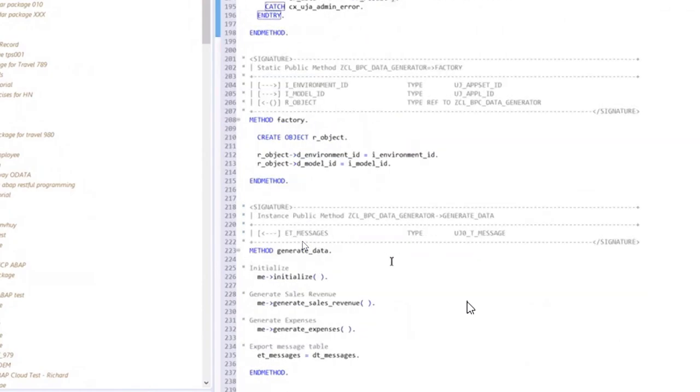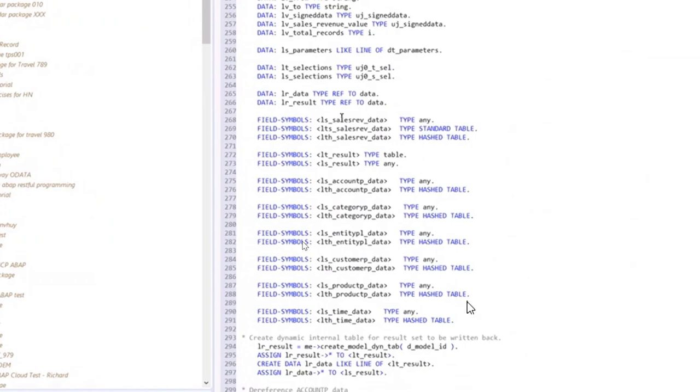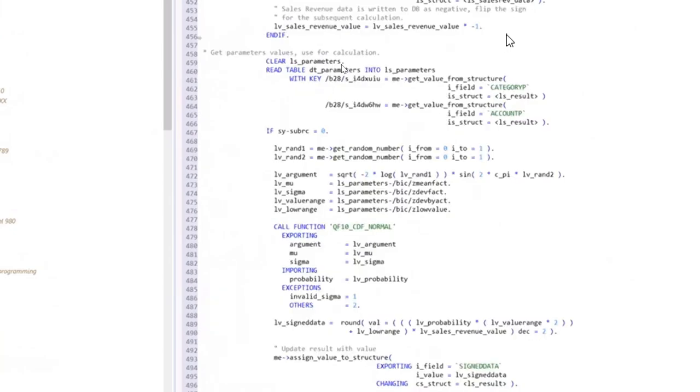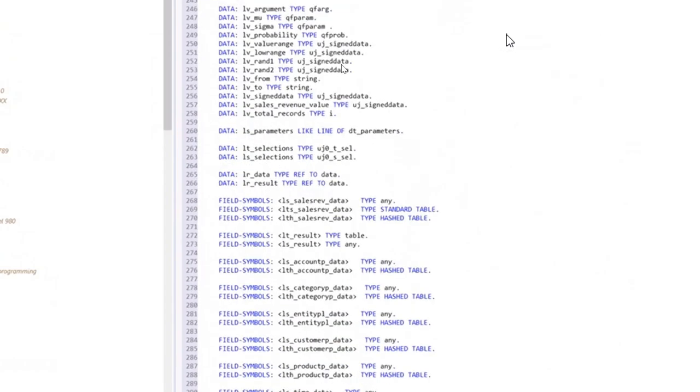So I can know this stuff simply by glancing at it, right? And that's the idea, especially when we get into reality. You said that methods should be as small as possible. When I have this generate expenses method here, it starts at line 244 and goes to 535. Okay. Wow, that's a big method. Yeah, it's a big method, but that's reality. We can sit here all day and say that methods should be small. We can do that in examples and sample coding, but we get out there and we're taking customer requirements, right? Sometimes it doesn't make sense that we can have one line of code in a method. It just doesn't work that way, right? So our methods could be quite big.